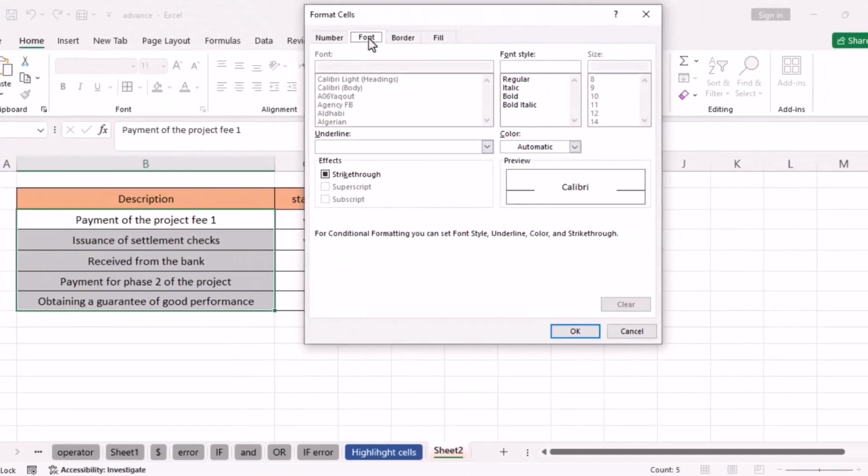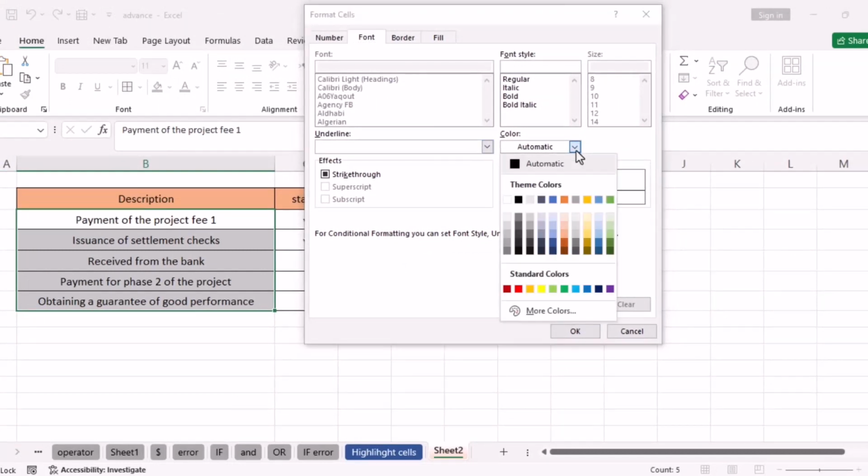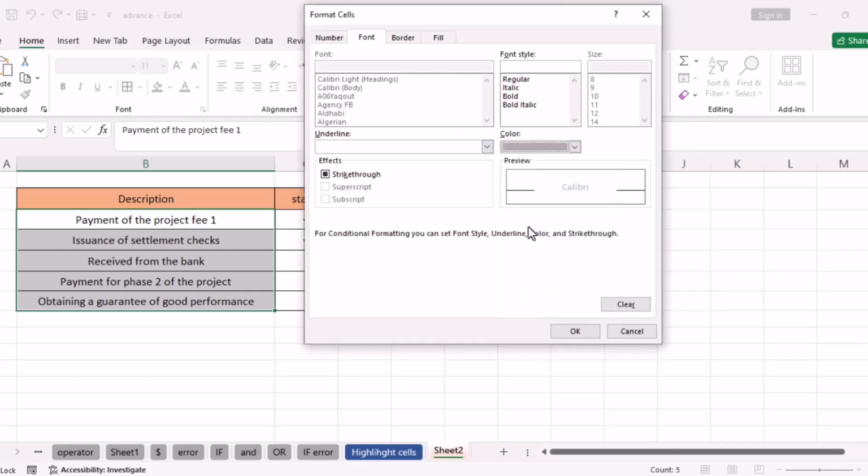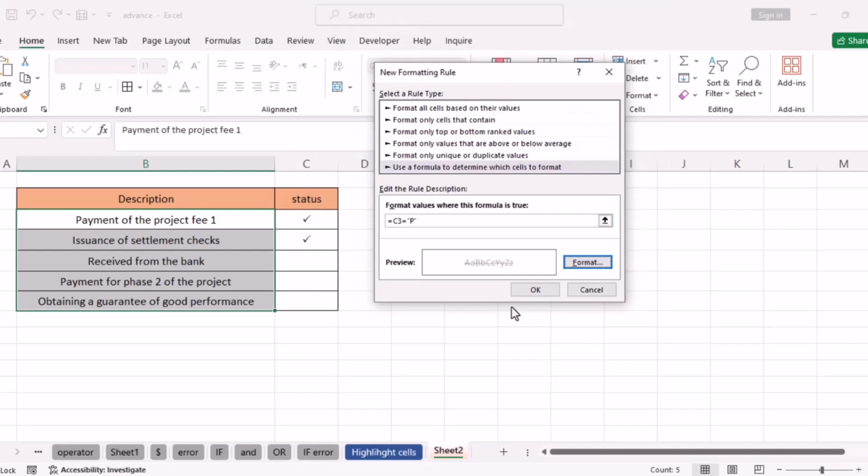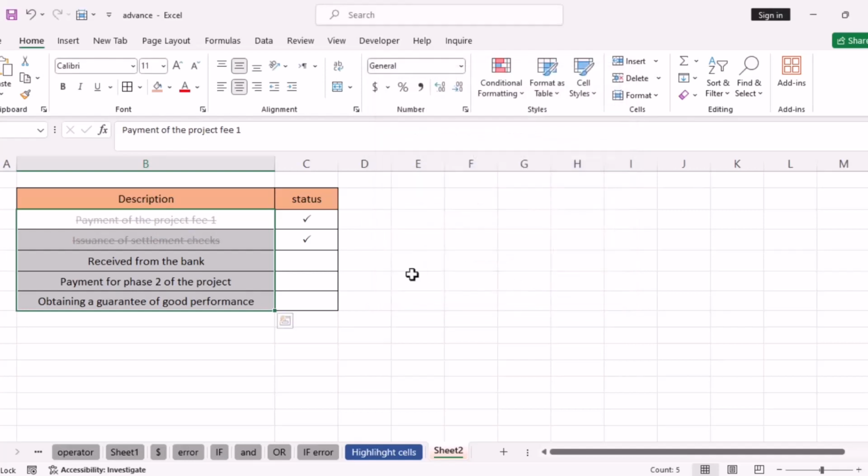From the window that opens, select the desired color from the Font tab in the Color section. We also select the Strikethrough option and then click OK. Now, in the Preview section, it shows the result like this. Click OK and you will see the result of the formula displayed like this.